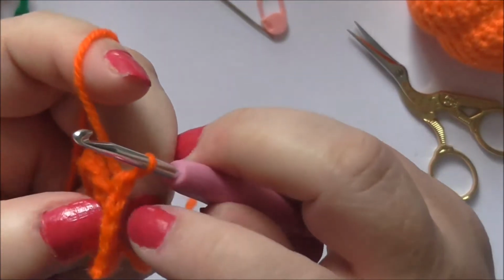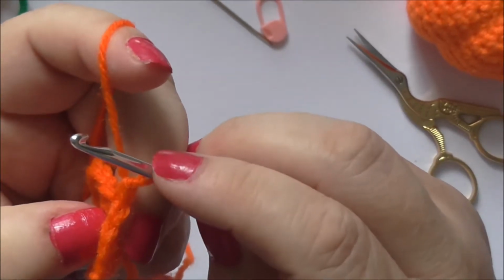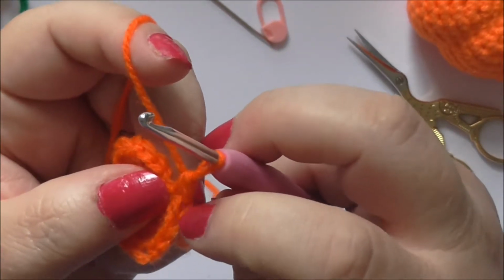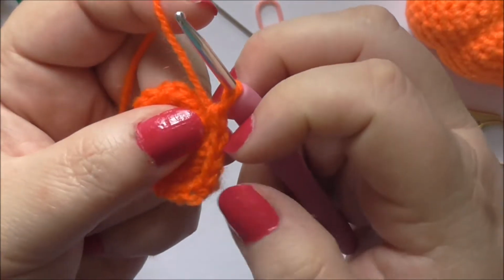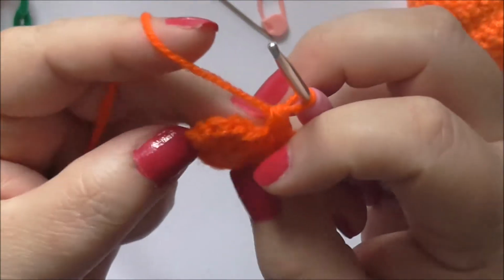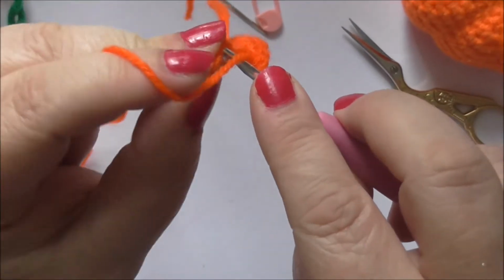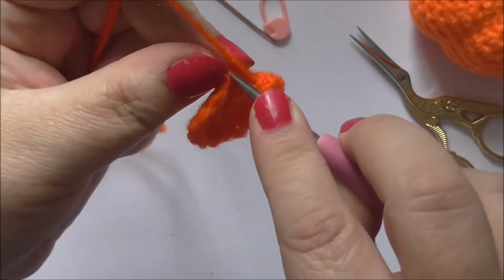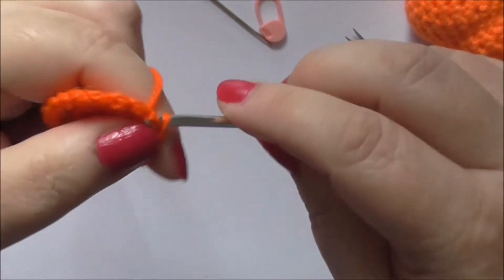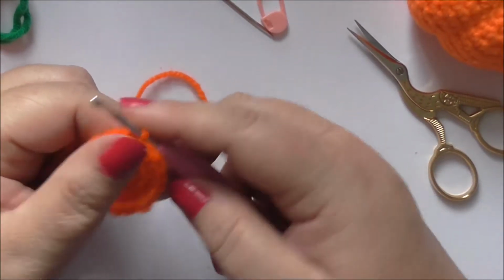Remember how I said to count the stitches? If you look to the beginner series, it's by the little V shape. So this is the chain on the hook. It is not a stitch. This is the first stitch. So 1, 2, 3, 4, 5, 6, 7, 8, 9, 10, 11, 12, 13, 14, 15, 16, 17, 18. So this is our first stitch. So I'm going to go into the stitch and pull some yarn through and make a slip stitch. So there we have 18 stitches around.